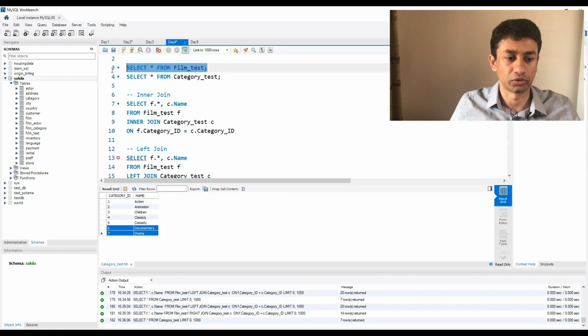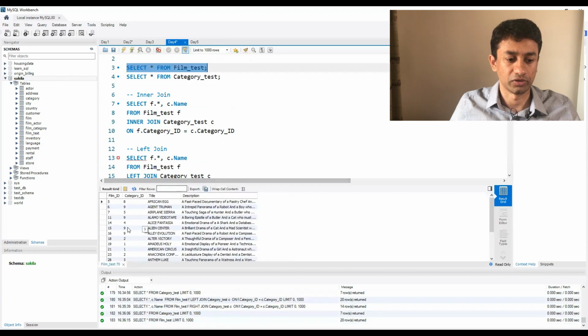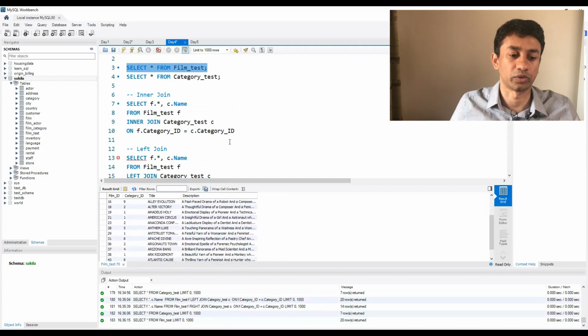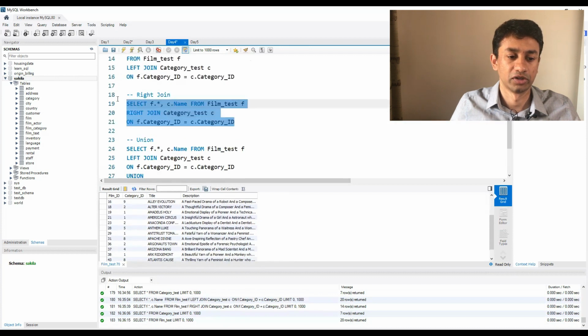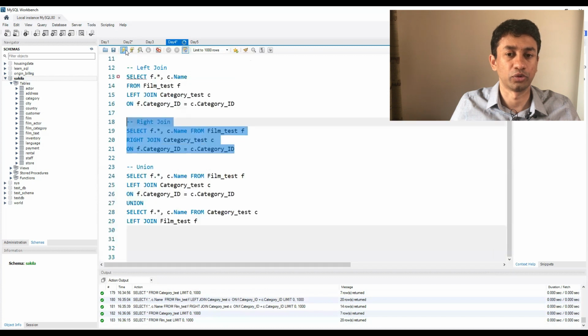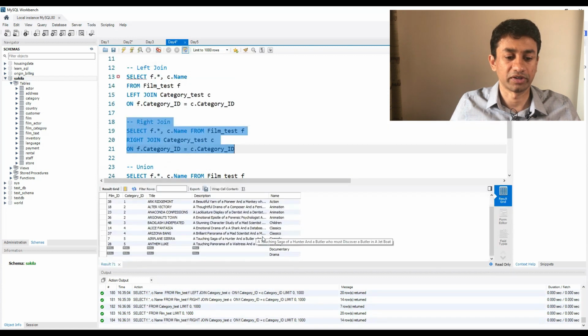When I go to the first table, there will not be anything present in 6 and 7. So there is no film related to 6 and 7. That's why, when I do a right join, everything that is matching in common in both the tables comes through, and whatever is extra that is present in the second table also comes through towards the end. So that's why we have 14 records.